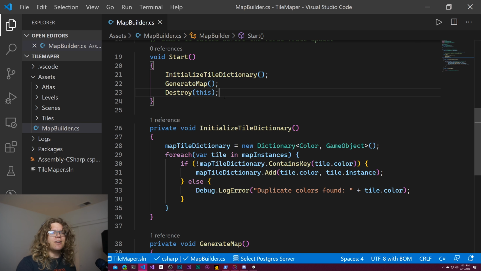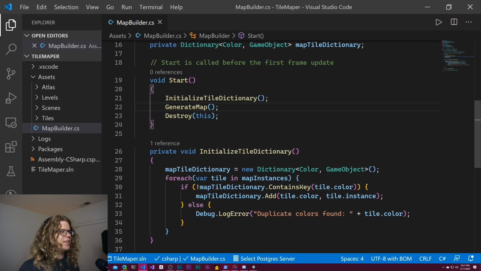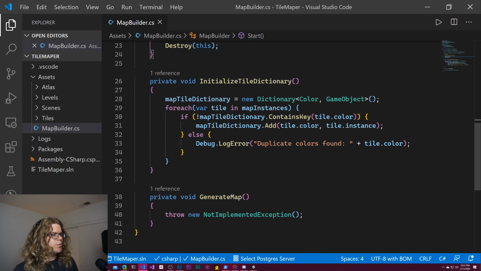Sure, why not? That's just going to delete the script, so it's not there anymore. And that's sort of, I guess, cleaning up after ourselves. We probably don't need to do that, but we're going to do that anyway. There's not too much that would be happening anyway, but this way it really isn't going to happen.